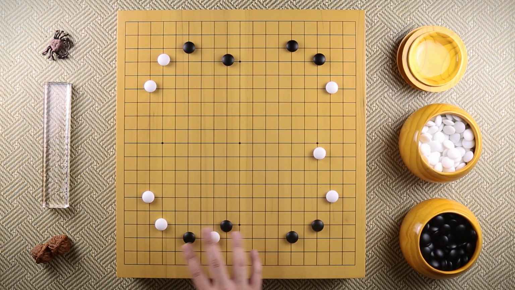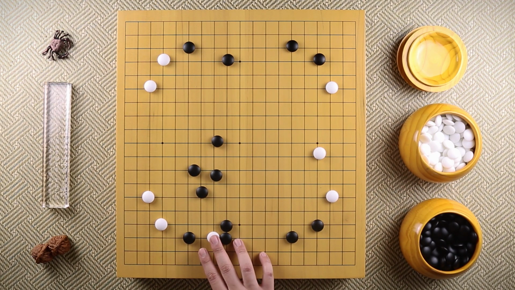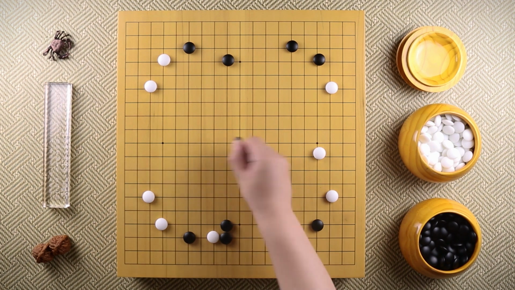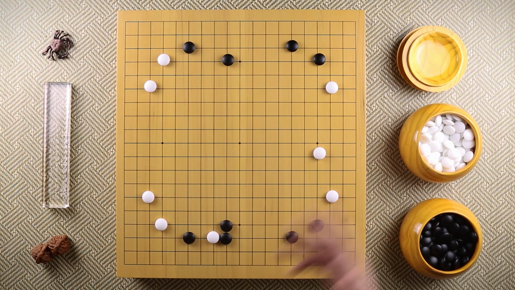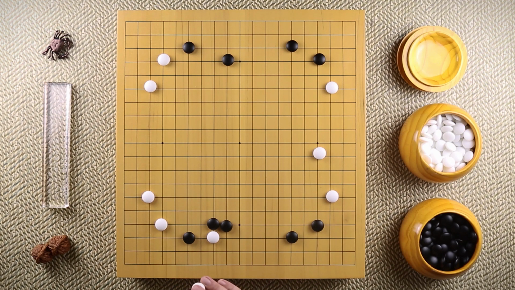Before I show you the variations, I want to mention that this is usually not good. There are some occasions where this is the correct answer. Perhaps there are a lot of black stones over here, so white going out is just going to die, or black has some great diabolical plan. But unless you have those kinds of plans, just block from the top. White is going to bump and try to connect.